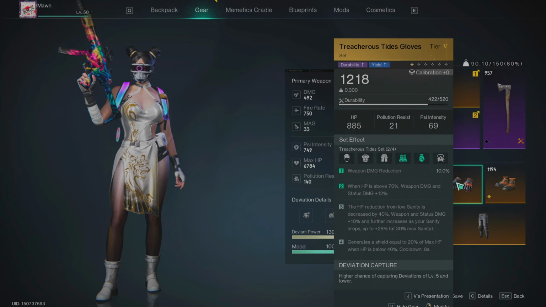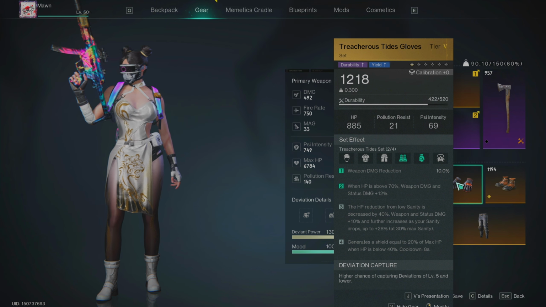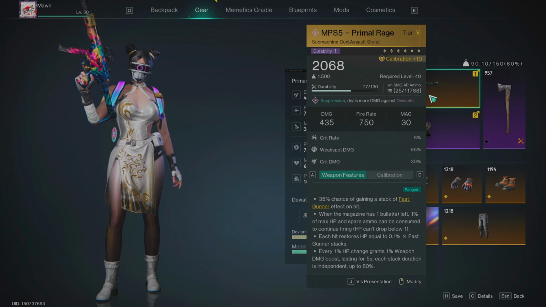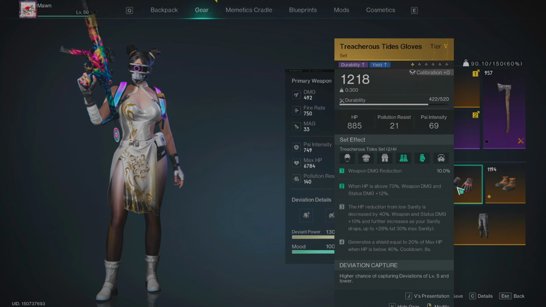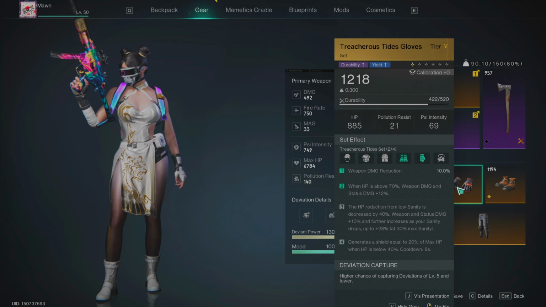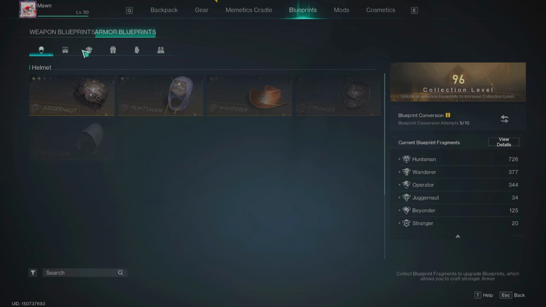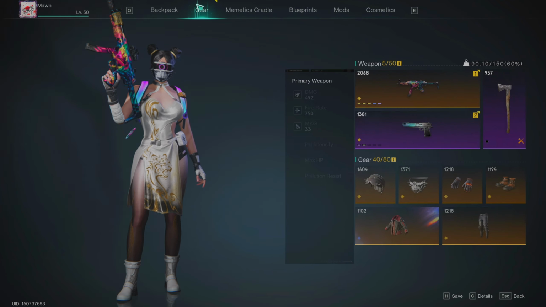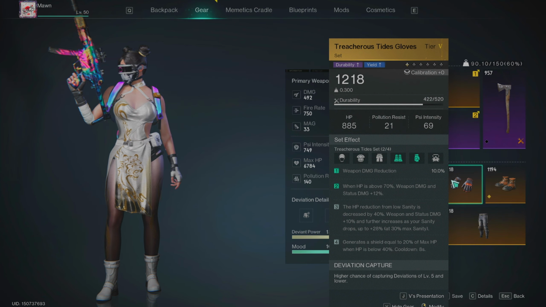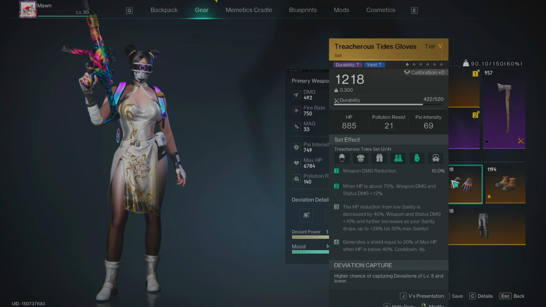Now for the 2-piece Treacherous Tides, if you've read the description, you might ask yourself, why are we even running this? This gun will not allow us to stay above 70% HP, pretty much. And if you've read the description, you'll know that when HP is above 70%, weapon damage and status damage plus 12%, which, if we take it word for word, is an upgrade over the Savior piece, which would be only 10%. However, the description is wrong. It's actually when HP is below 70%. So let me show it to you right here.